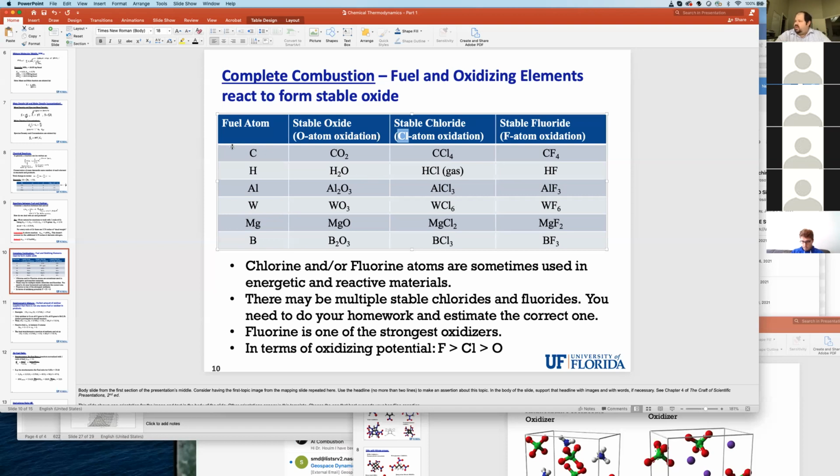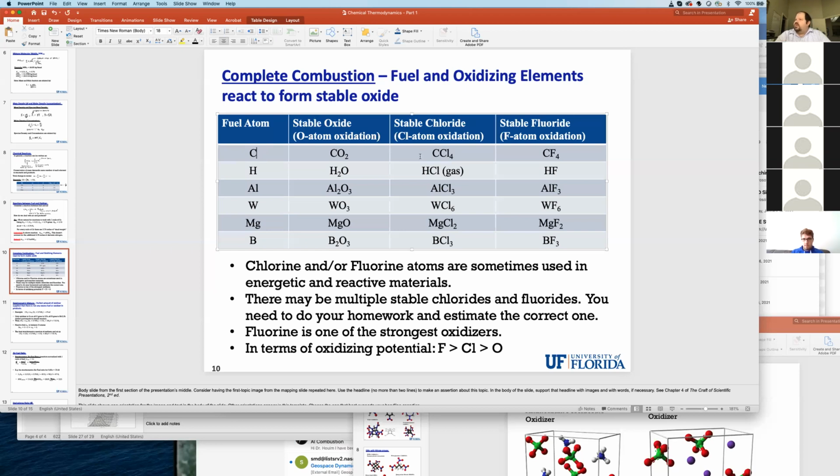With energetic materials, the size of the table explodes. And this is only a small portion of the fuels. There's almost every element you could consider. Titanium, silicon, all sorts of stuff, there's all sorts of fuels. So now we need to consider these stable oxides with these additional fuel and oxidizer elements.